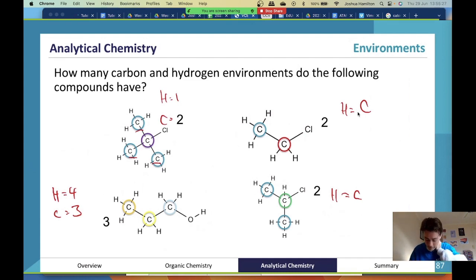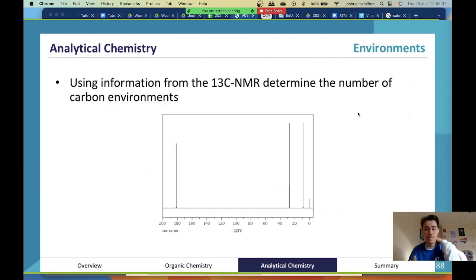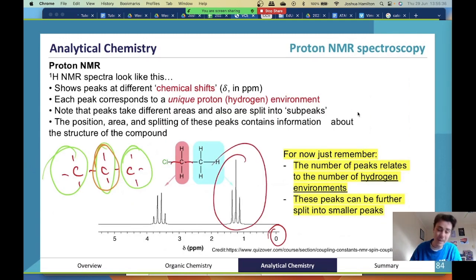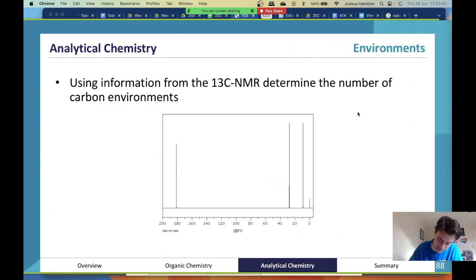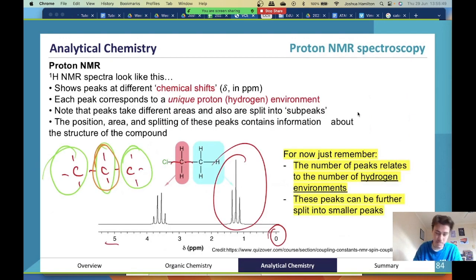Now, the other cool thing here is how do you determine between carbon NMR and hydrogen NMR? Hydrogen NMR has splits. Their peaks split up. Carbon NMR does not. Carbon NMR is just single lines. Now, the other thing as well, carbon NMR goes up to a really high number. Hydrogen NMR does not. Sometimes it goes to 10 or 20, but it usually stays pretty low. Hydrogen NMR is more useful, and the other reason is that you can get these splits.